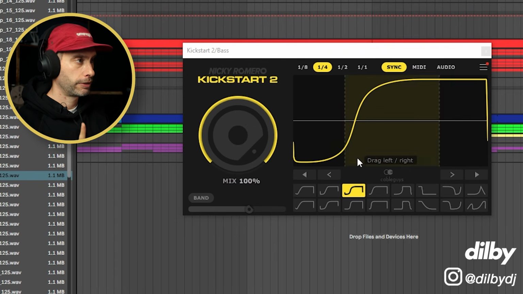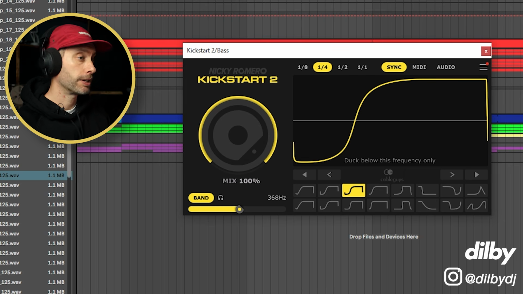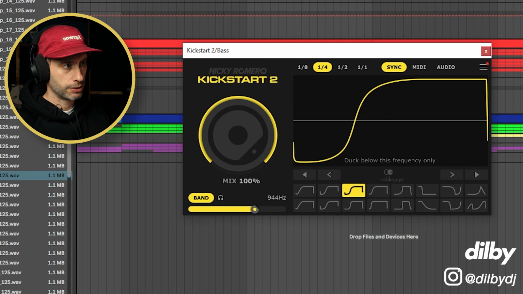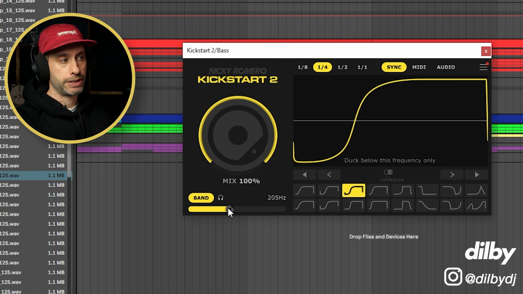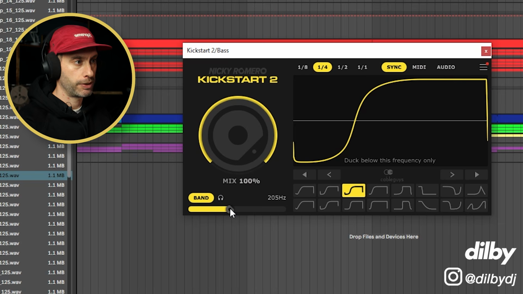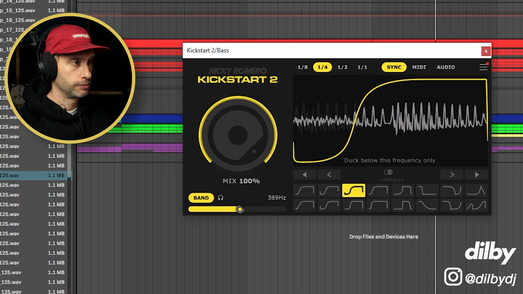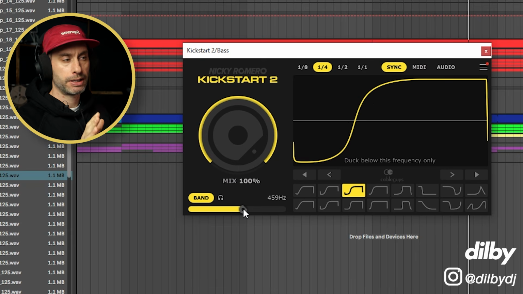I will just show you one cool thing with the Kickstart here. What we can do is use this band pass. That's going to put a low pass filter below this point, so 1000 hertz or 200 hertz is the only place where the sidechain is going to be applied. So we can basically completely duck out the sub, but still have some of the audible mid-range of the bass coming through. So we're basically going to slide this slider up as far as we can, so it's ducking out as much as possible while still sounding the way we want it to sound.